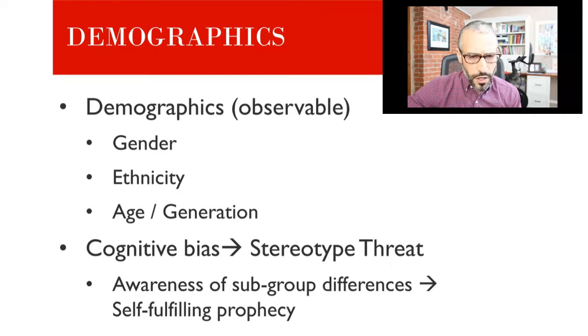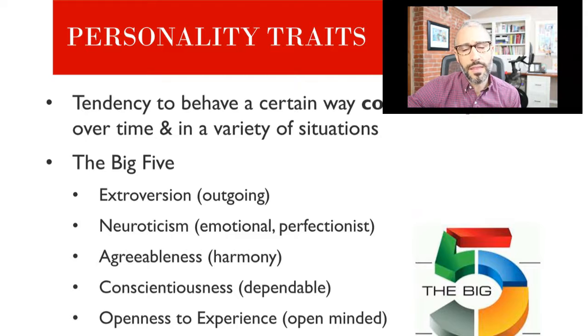So another way that we can think about individual characteristics is looking at personality traits. Personality traits entail consistent behavior across time, right? So if you act this way now, you're probably going to act this way tomorrow, a year from now, 10 years from now. No, it's never perfect. Of course, there's a little bit of change in our personality over time, but for the most part, it's very stable.